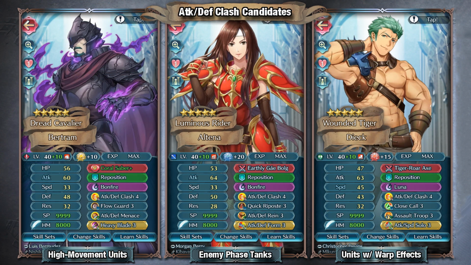So one of the more obvious things you can do with Clash is just give it to any sort of high movement unit. It is 1 range locked, and it can't be used on armors. So your best bet is really just to put it on a cavalry unit. So you can give it to someone like Bertram with Coral Saber and a Flow. So that way they could just hit really hard and tank really, really easily, physically at least.